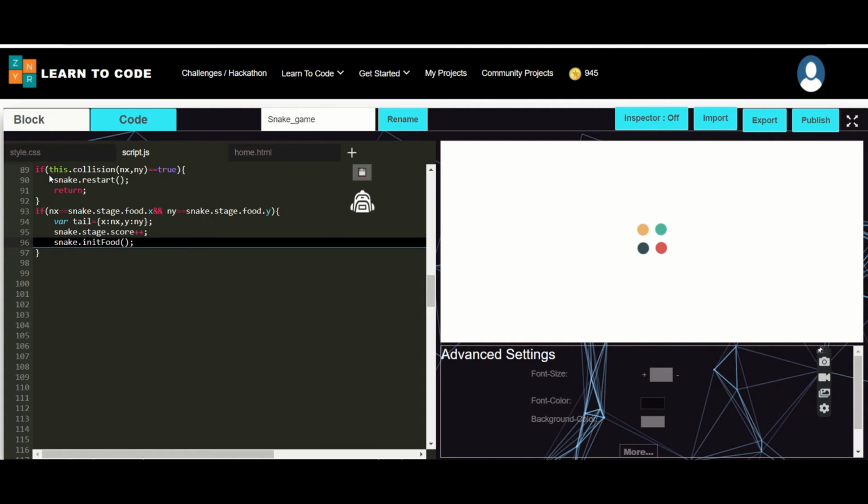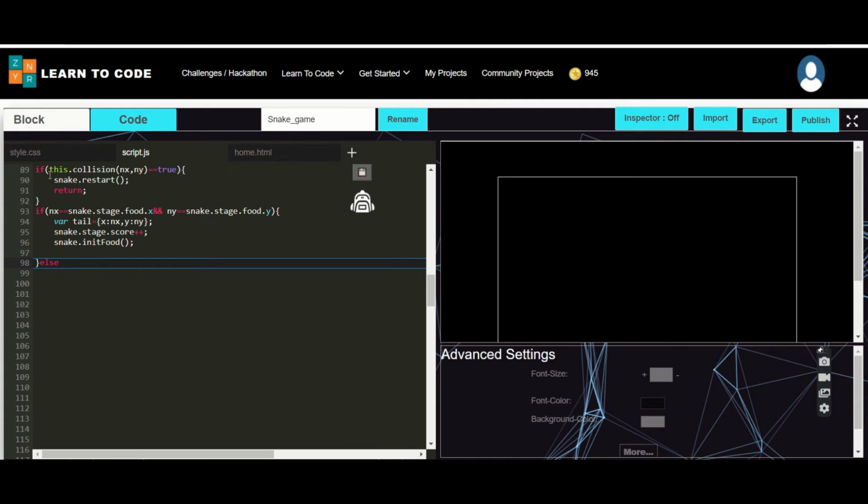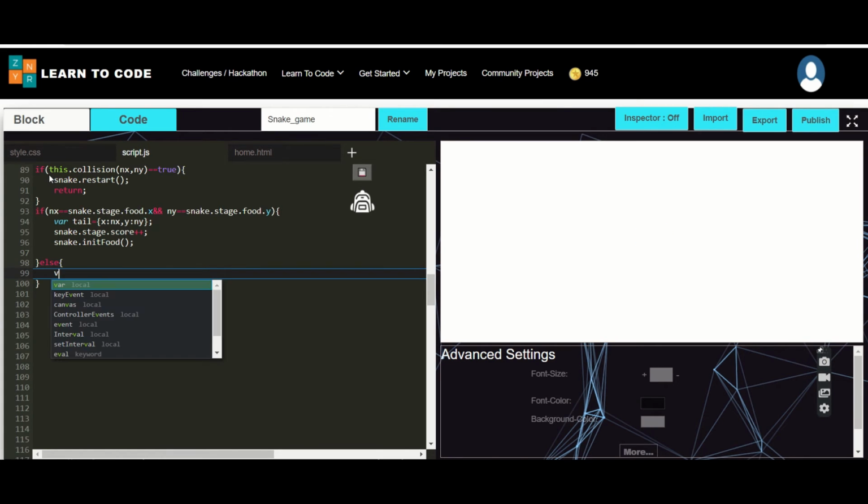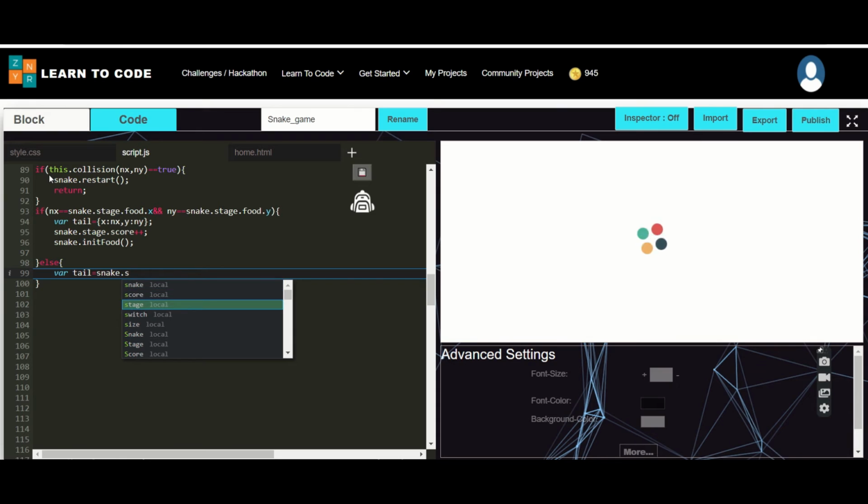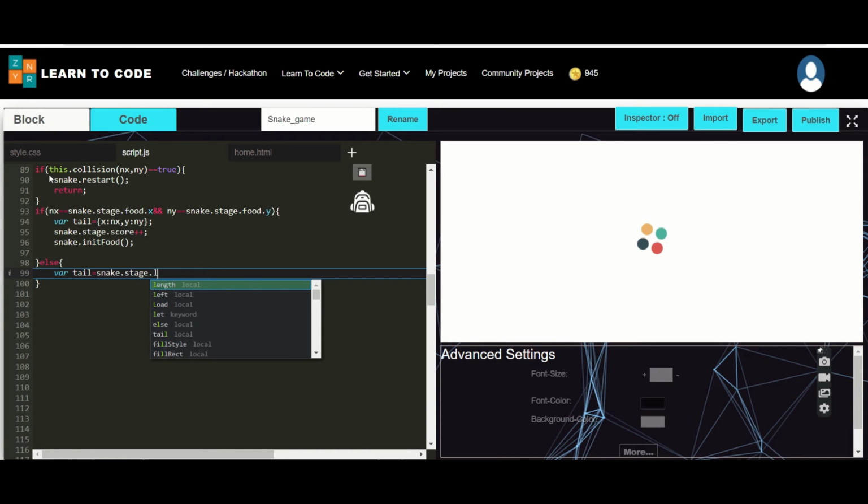Else, I'm going to make one more condition, that is else, where the snake's tail should pop up. For this I'm making a variable tail, which is equivalent to my snake.stage.length.pop.